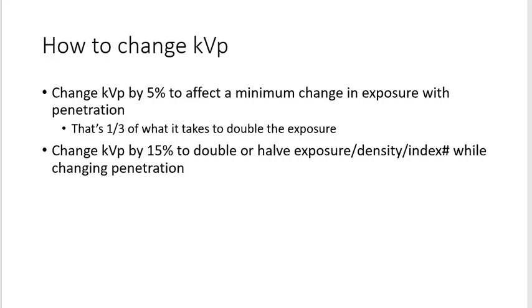So if you're phototiming and you increase your kVp by 15%, then your phototimers, providing they're working properly, should cut your exposure to the image receptor by half. If you're phototiming and you increase your kVp by 15%, then you should see a reduction in your mass to compensate for the increase in kVp. If you decrease your kVp by 15%, then you should see an increase in mass to compensate for that if you're phototiming.